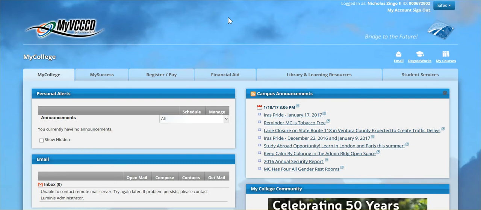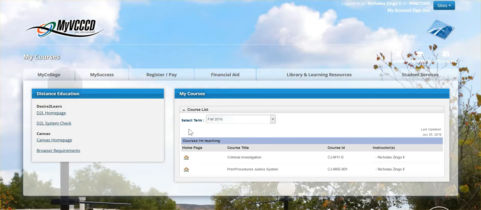So let us begin. First, make sure you are in your portal, which should look somewhat like this since I'm using the student view. Notice my cursor in the middle of the screen, which we will now navigate to my courses, which you should be familiar with. Click on my courses. On the right side of your screen, you will see a listing of all courses you are registered for. Make sure you are in the current term or semester, spring 2017. Then transition to the left for your online courses.